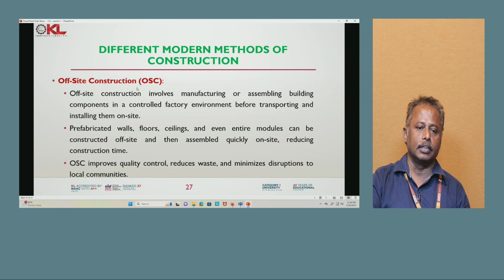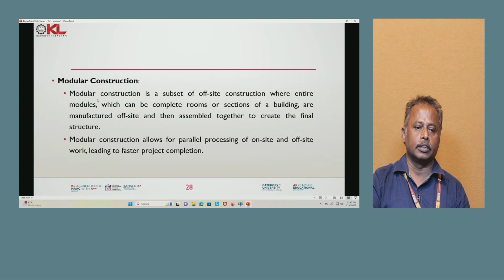First one is off-site construction. Off-site construction involves manufacturing or assembling building components in a controlled factory environment before transporting and installing them on-site. Prefabricated walls, floors, ceilings and even entire modules can be constructed off-site and then assembled quickly on-site. It reduces the construction time, improves quality control, reduces waste and minimizes disruption to the local community.